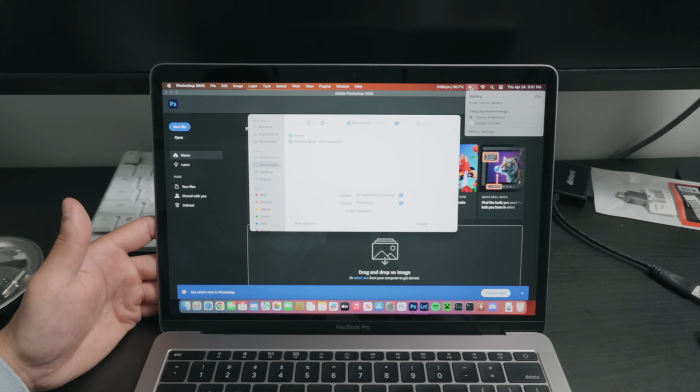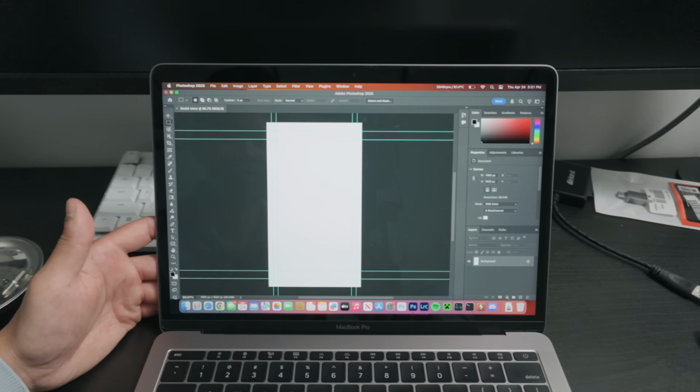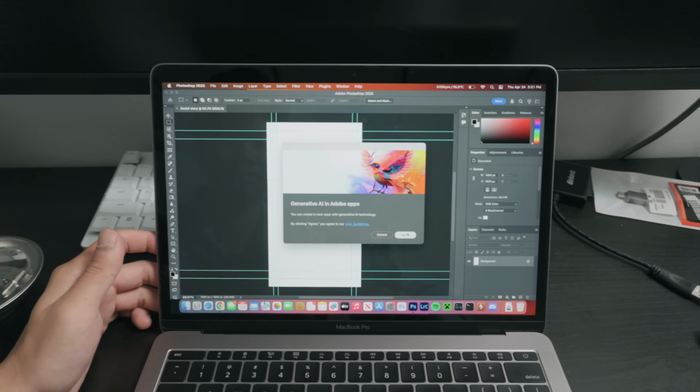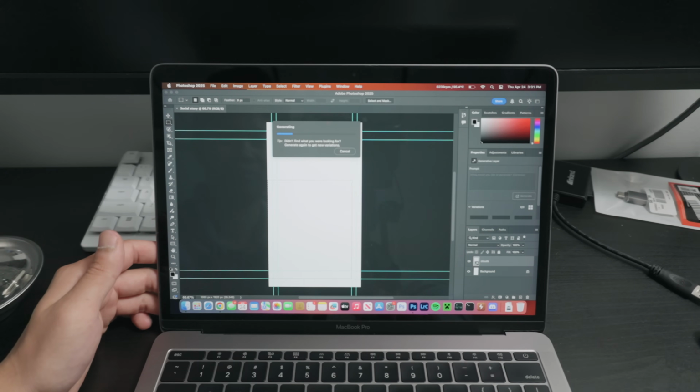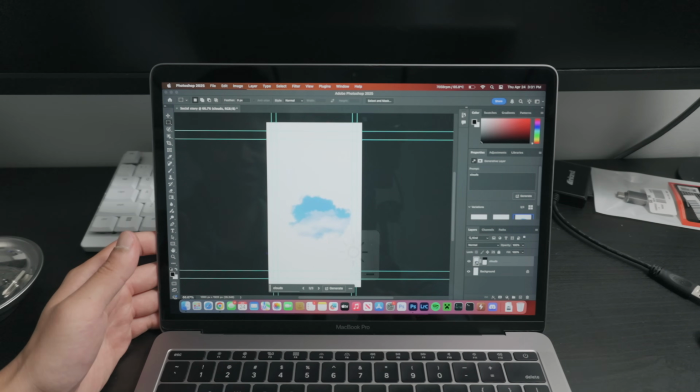Now I'm trying to run the battery down to the brim so that we can do a complete cycle on this battery. That's also why we're running a lot of intensive apps right now. But again, looking at it, you could do a lot of things right here. If we go ahead and generate fill, maybe clouds. Can we do clouds? Agree. Give it a few seconds to load with generating. But look, it's working perfectly fine when it comes to just using it.